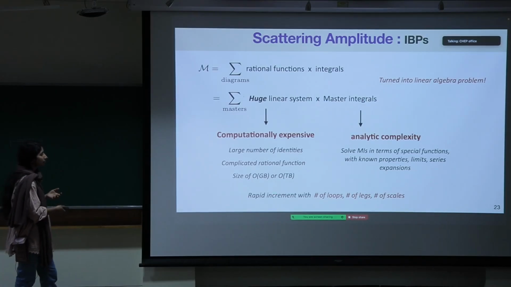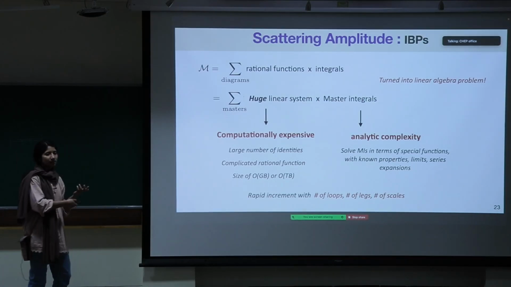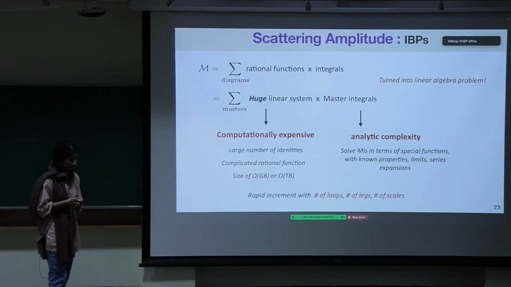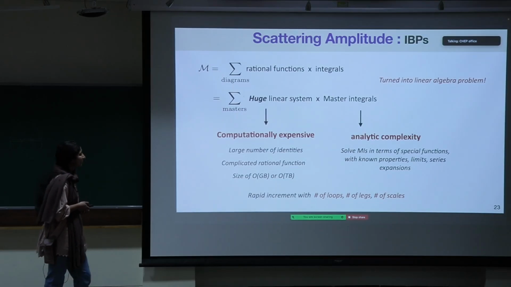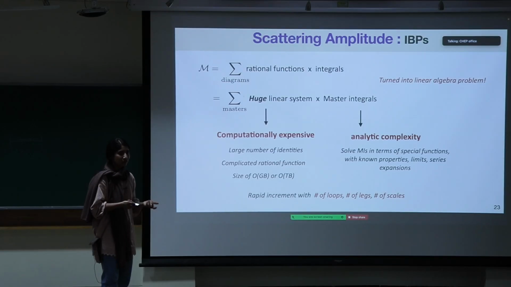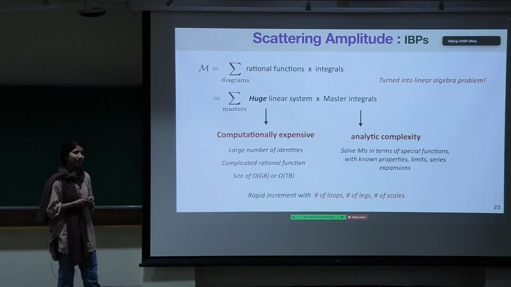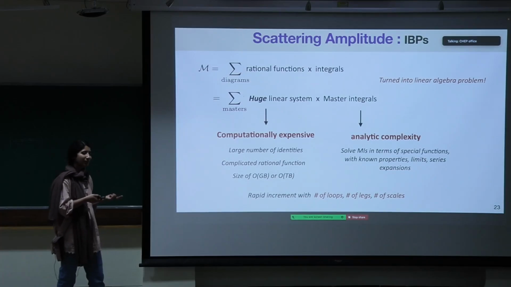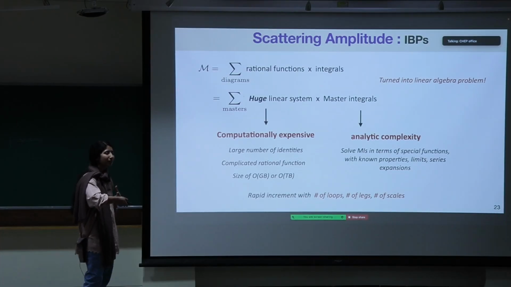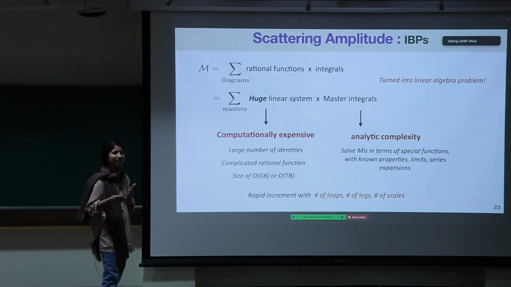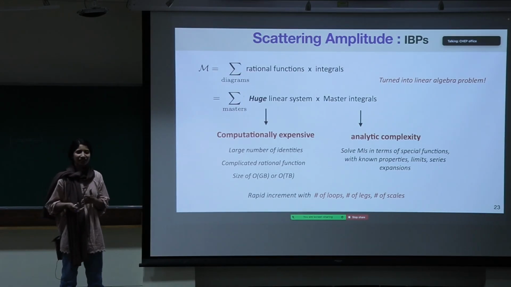And as the number of loops and physical scales in the problem increases, this becomes much more problematic. That is also one of the things: if you have a better basis, you can probably solve them in a better way, but it is still not generalized. It is also a well-known problem how to actually express them in terms of mathematical functions, and it is not really a generalized thing.